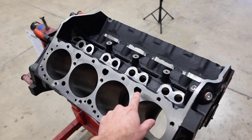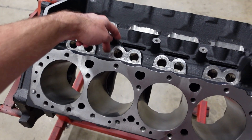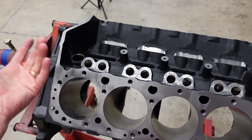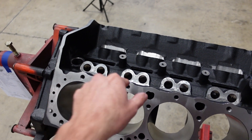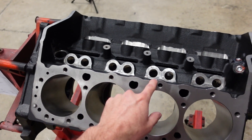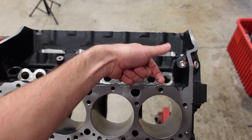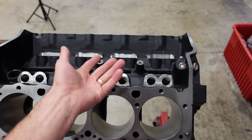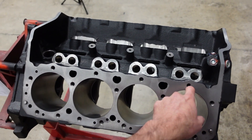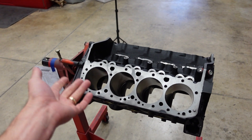We also made all of the cylinder bolt holes blind so they do not go into the water jacket below the block deck surface. Factory blocks, those holes go straight through into coolant — you need to put a lot of thread sealant on the threads for these bolts, and sometimes water can seep past and cause an internal coolant leak, or it can get on those threads, rust them to the block, and always create an issue when you go to loosen or pull the heads off in the future.